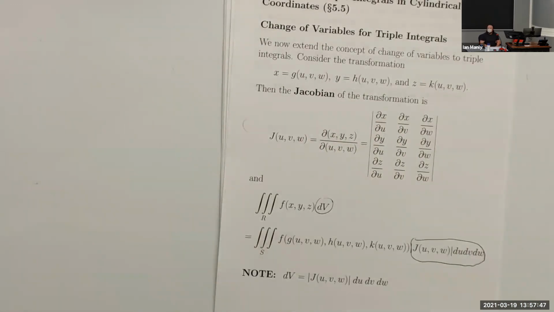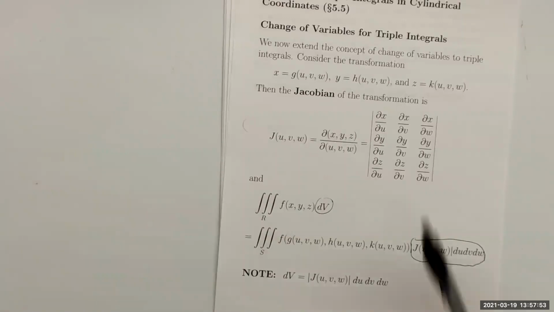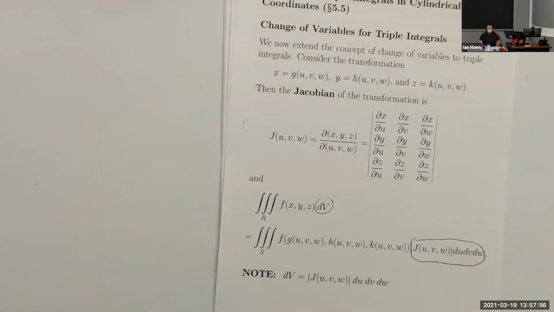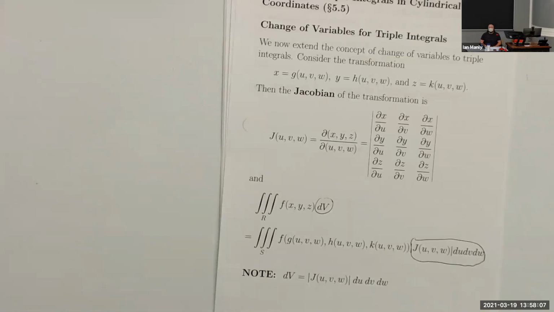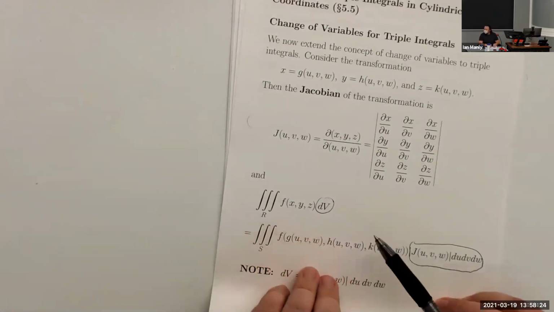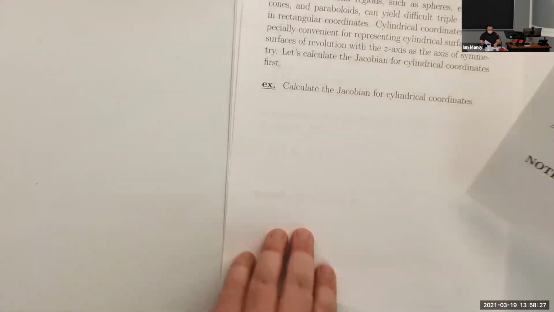Now, unlike when we learned about Jacobians with double integrals, we're not really going to do much with just a general transformation. We're not really going to give you random u's and w's to switch into. But there will be specific things that we need to do with this, and 2 of them are flipping into cylindrical coordinates and flipping into spherical coordinates. So what we're going to do is compute the Jacobian once for each of those, and then we really won't have to worry about it. We just have to remember to put it into our integral. So let's go ahead and do this for cylindrical coordinates.